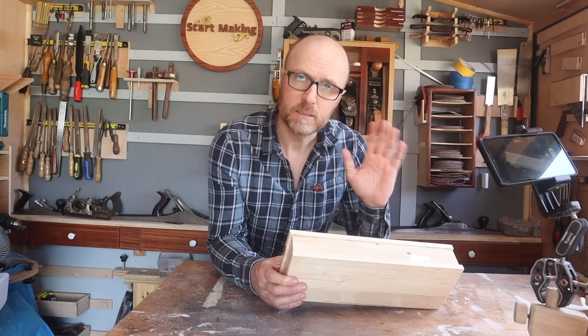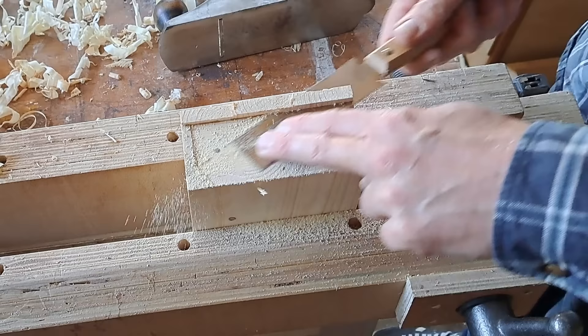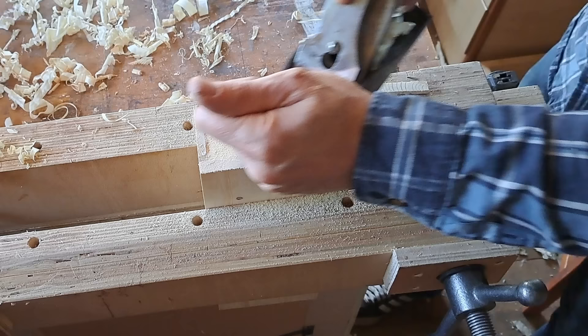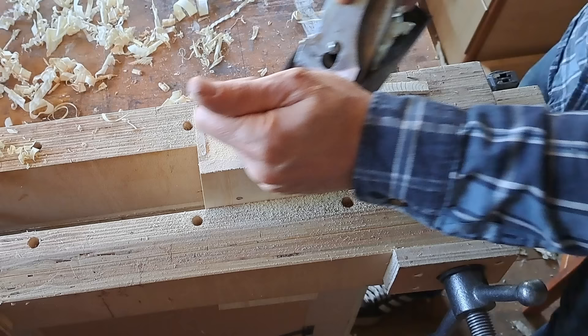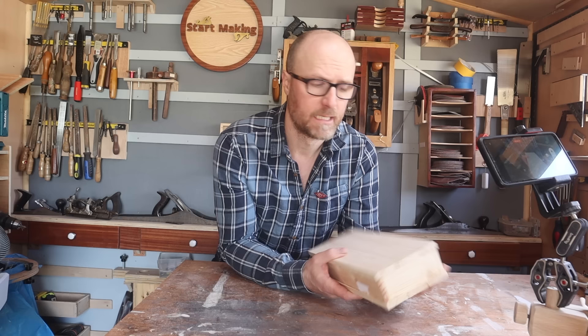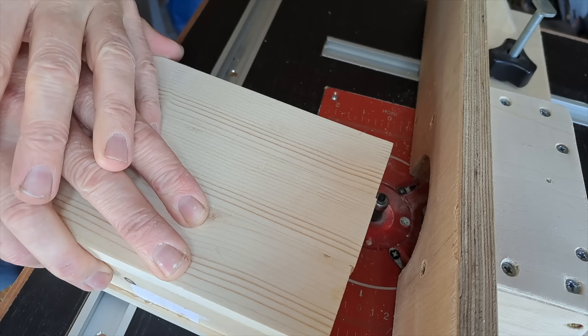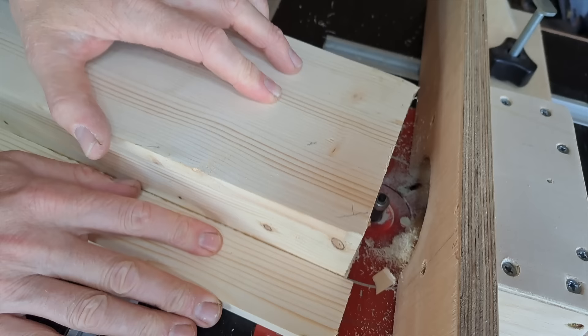Starting to look a little bit like a box. Don't worry if it's still a little bit messy — everything we're going to do now is to clean it up. Like anything in woodworking, there are multiple ways of doing anything. What I used to do before I got a router was use a flush cut saw to take the two edges that are overlapping, the excess from the top and the bottom, then along the long grain I would plane it and along the short grain I would sand it. That was a hard work way of doing it, especially in bulk. But now I've got the router table, I'm going to give it a shot with a flush cut bit to see if that works.